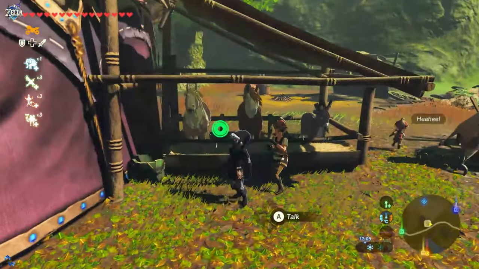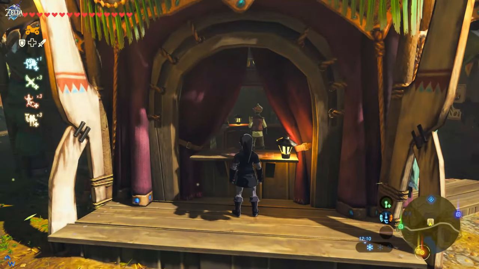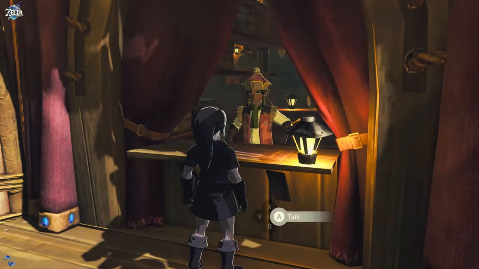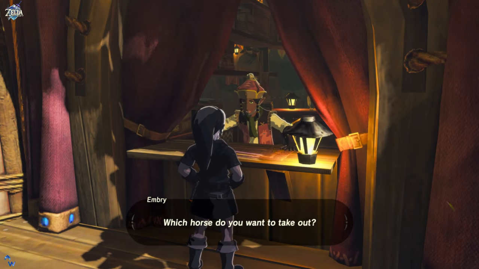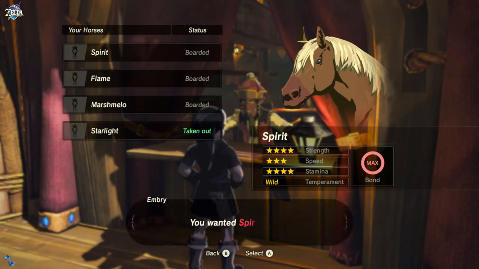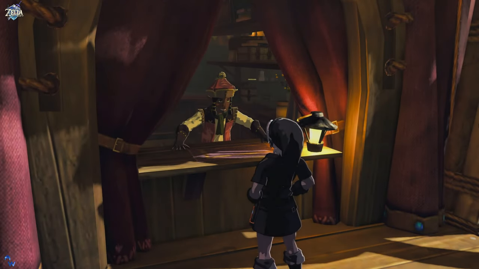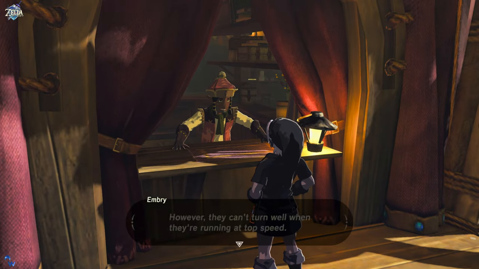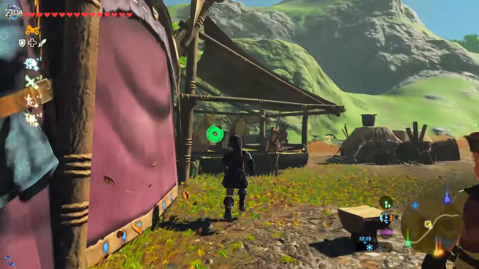Alright, so we need to get our horse here. Well, it seems like... Alright. So, let's get a horse here. I'll just take out Spirit. Okay, awesome. So, this is going to look amazing. Can't wait to try this. But, let's head over there and start customizing.